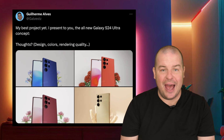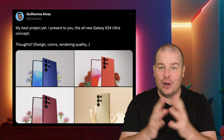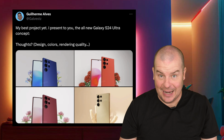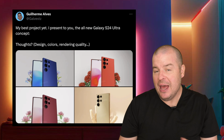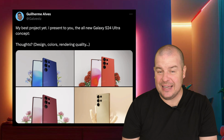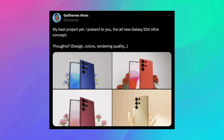And our last story has to do with the S24 Ultra. Our kind of first look at a render, not a first look render, but another render look at this. Remember, it's going to have a flat display, a new enhanced camera system, and a Snapdragon 8 Gen 3, potentially up to 16 gigs of RAM. It's going to be a beast. Mostly the flat display is going to be the big thing on it.